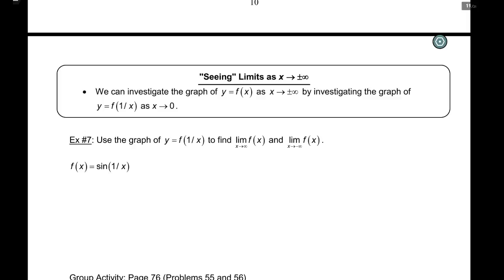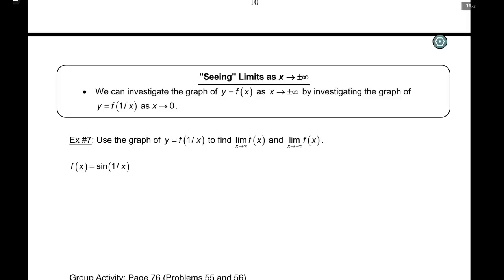I'm not saying you have to always use this, because sometimes it might be easier to just look at this and we know that goes to 0. And then if you look at the limit as x approaches negative infinity of 1 over x, that's actually going to be the same as x approaching 0 from the left. So you can always take the reciprocal of something and, instead of approaching infinity, you approach 0 from the right, and if you approach negative infinity, you can change that to 0 from the left.